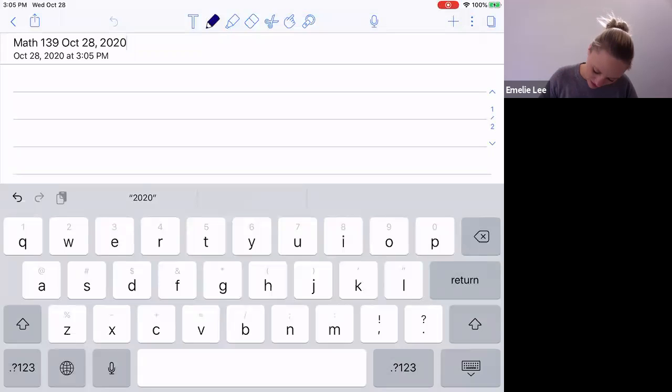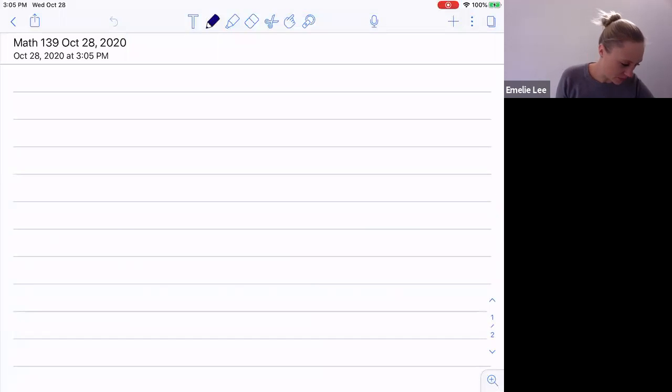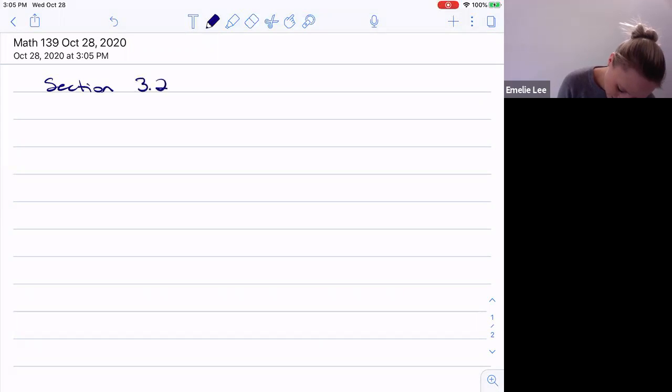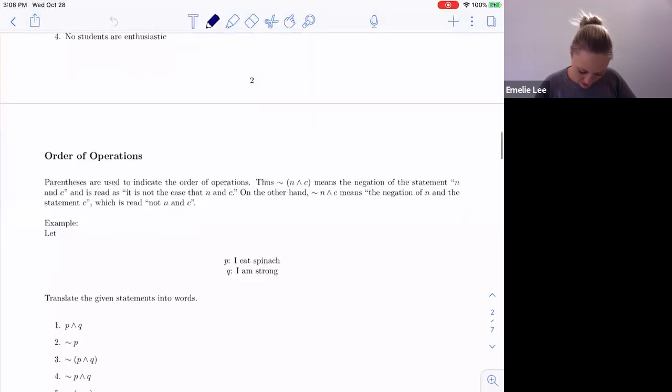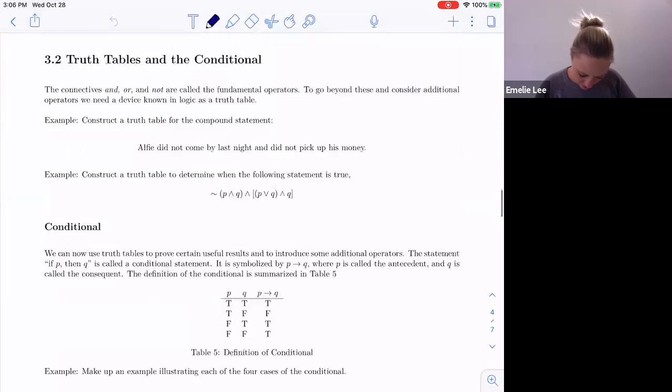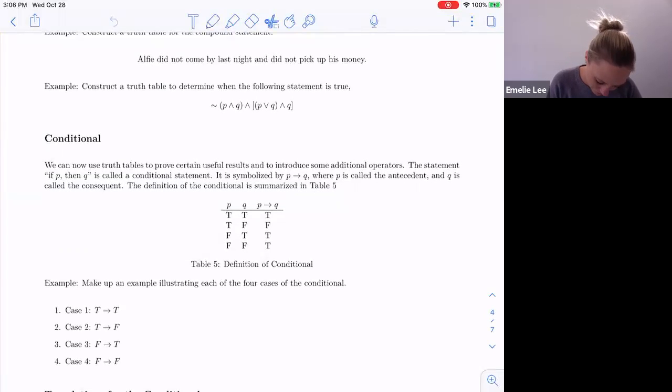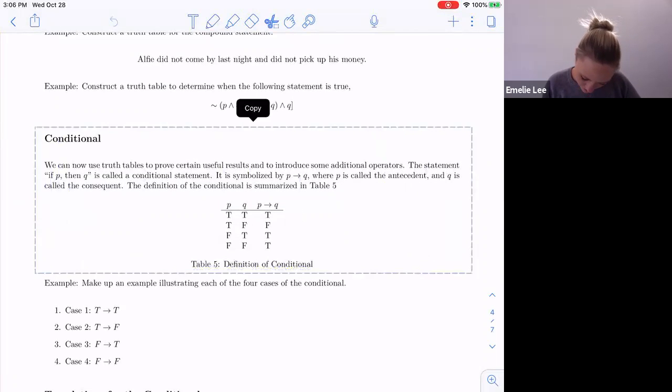So what I'm going to do, let's just skip right into the conditional. So section 3.2 continued, which is, where were we here? The conditional. Okay.